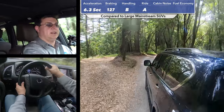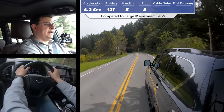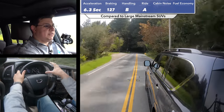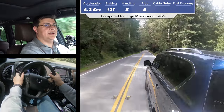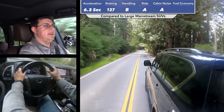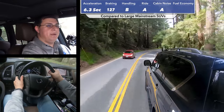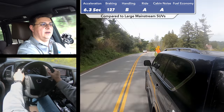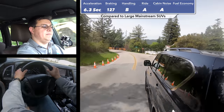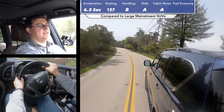Overall isolation is very high in the Armada compared to your average unibody crossover. In our cabin noise test at 50 mph, we got 69 decibels — basically the same as the QX80. One thing worth noting with body-on-frame SUVs is how much quieter they are when towing, because the receiver, the ball, and the trailer all connect to the frame while the body is isolated from it. So when towing, this will be significantly quieter inside than something like the Durango. However, it is worth noting that we don't find an integrated trailer brake controller here, which is a pity — and the Durango will finally have one for 2019.